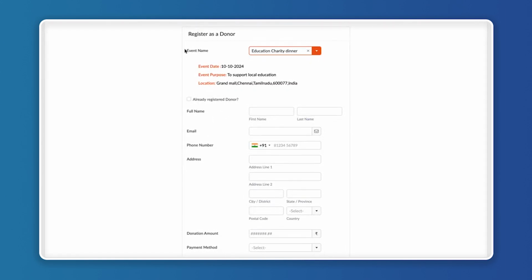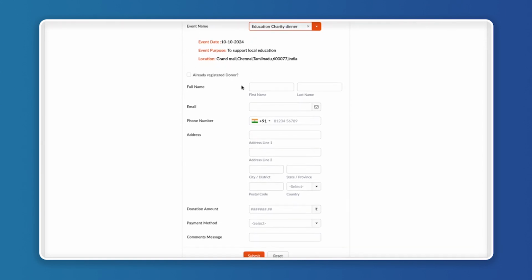So once I click on that link, it will ask the donor to register along with the event details available over here. So if the donor is an already existing donor, they can simply click on this check box and their details will get populated. If not, in this scenario, let me register as a new donor and show you.